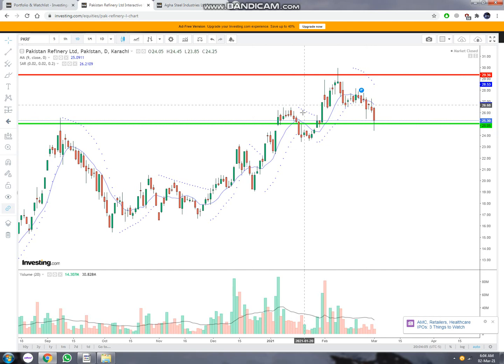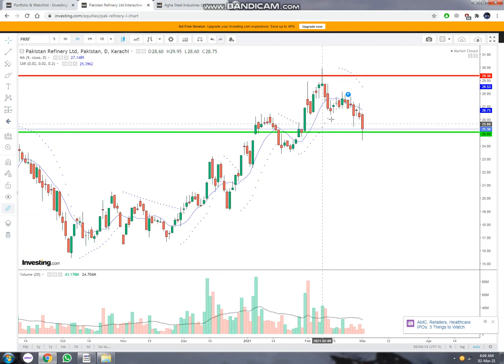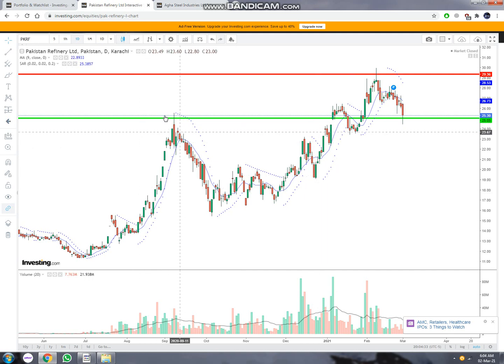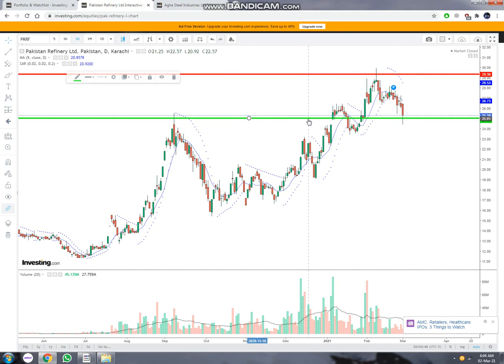As you can see, none of this matched. Now you can see that this resistance level matched this support level, but as it went down, I'm going to use this area as my support level, this resistance level as my support level. So whenever you are using these things, load up your chart and your previous data, and from that previous high or resistance level, if the trend line broke in this pattern, you can use the previous resistance level as your support level in this case. So that's the method of using support and resistance levels.